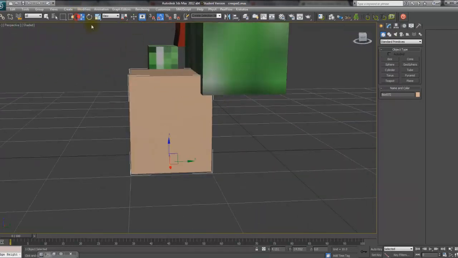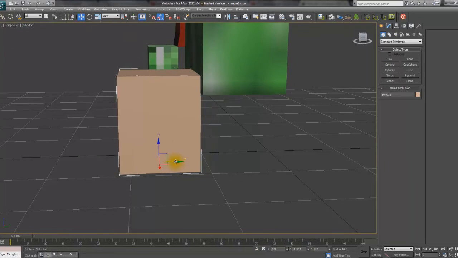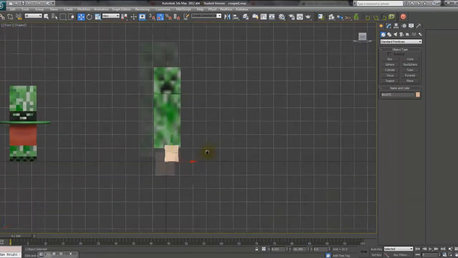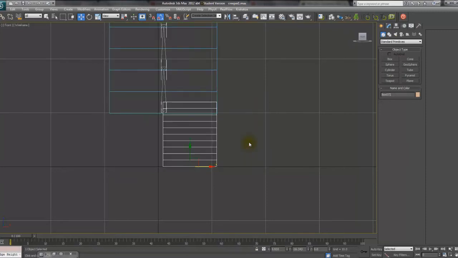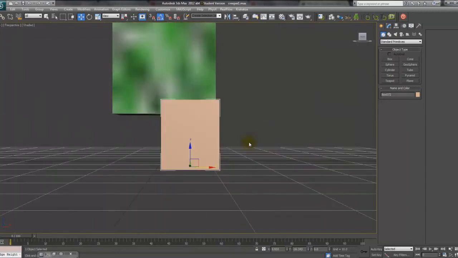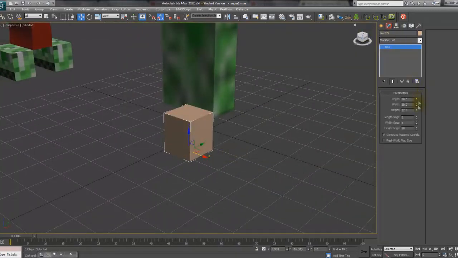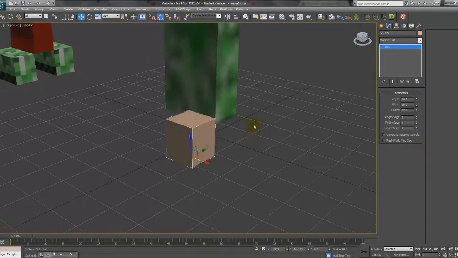Just line it up as good as you can. It should be about right side. Now you don't have to copy, but I have to double check it. Yep. So you just recreate that and change the segments to 0, because you don't need any more segments in it.